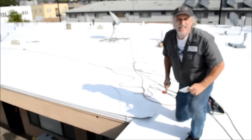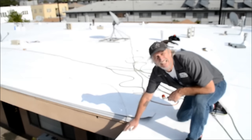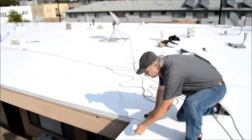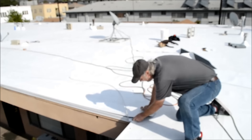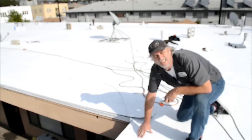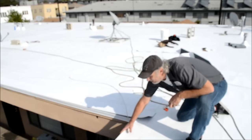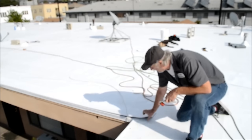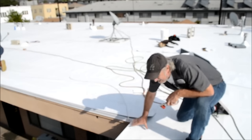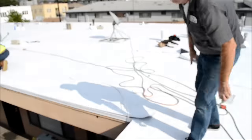Now I'm going to show you how we deal with the edge metal, because a lot of people ask what you do with the edges. This is a piece of edge metal — it's got the TPO embedded in it, so we seal onto that. These pieces connect with little connectors and they're all heat welded together. The first material we put down actually goes over the edge itself, then this edge metal goes on and gets screwed down. Then we roll a 10-inch sheet out over it, heat weld it with the heat welder, and there you go — you've got your edge.